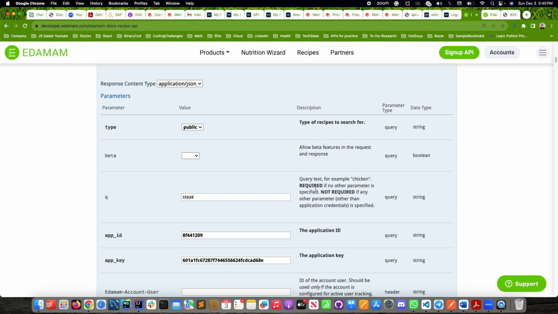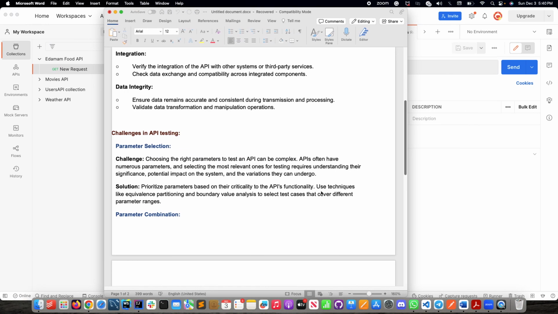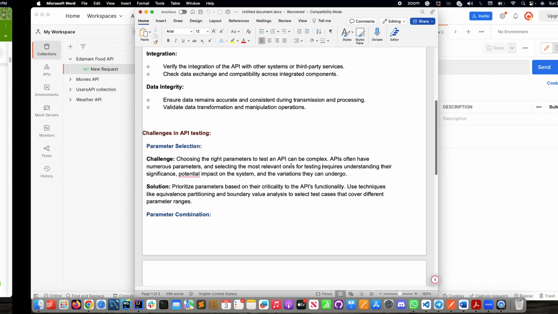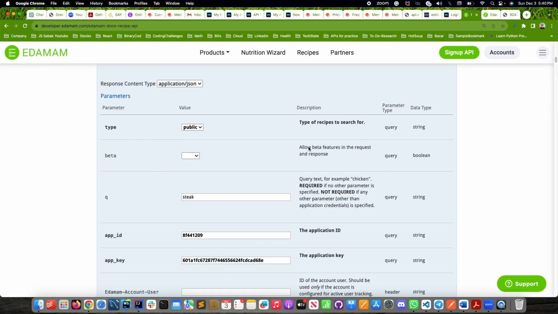See, this is what they mentioned here about the complexity of the different parameters, meaning using the right parameters to test the API that's being developed can be very complex. So understanding the requirement and the documentation of this API is very important for us. As it says here, required if no other parameter is specified.